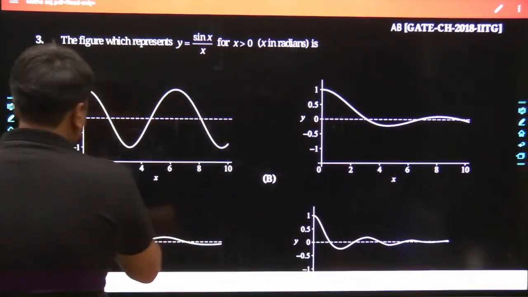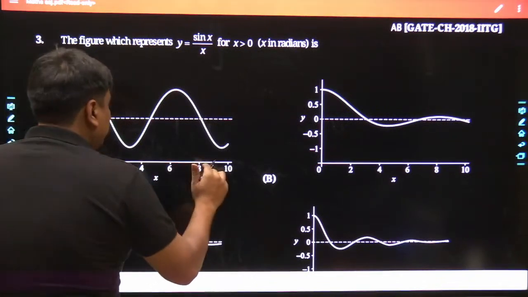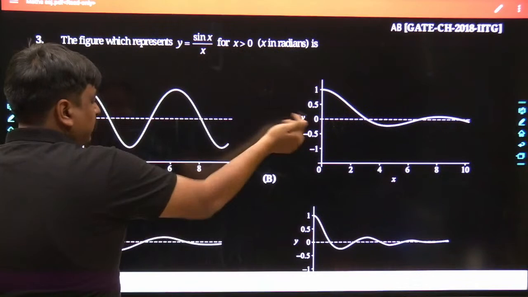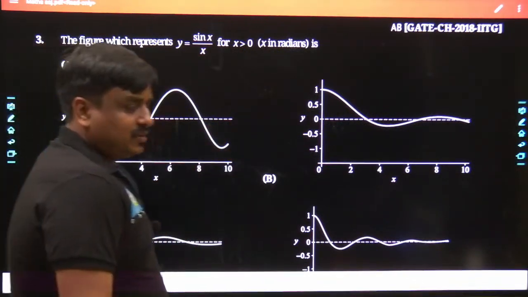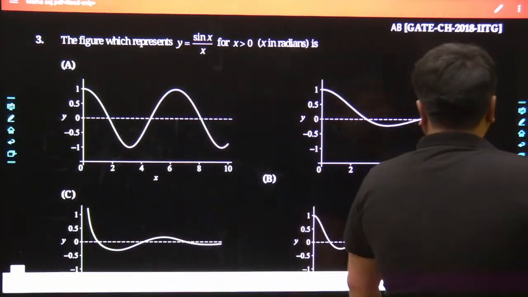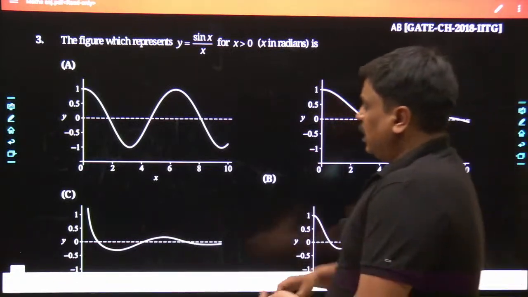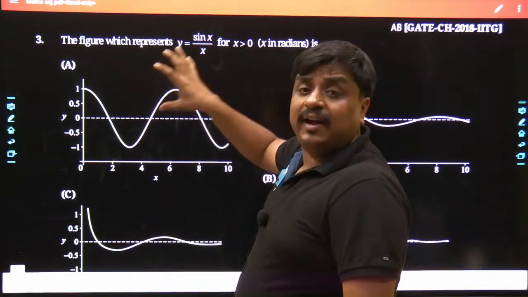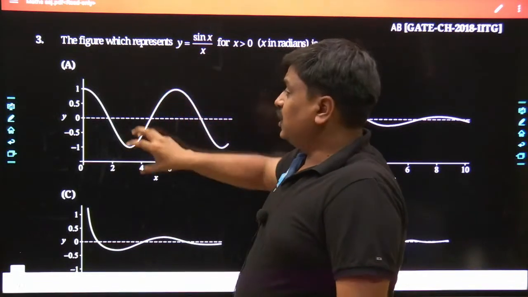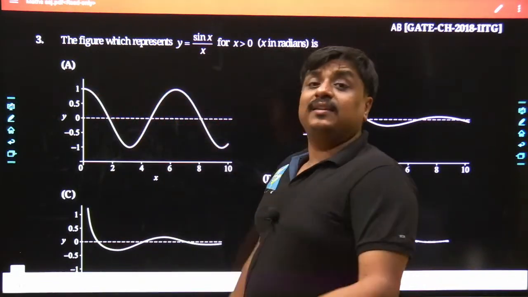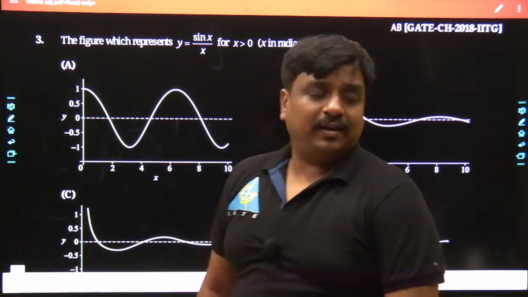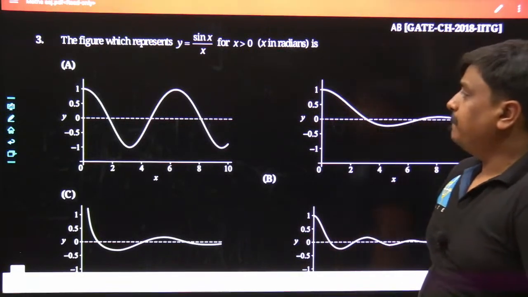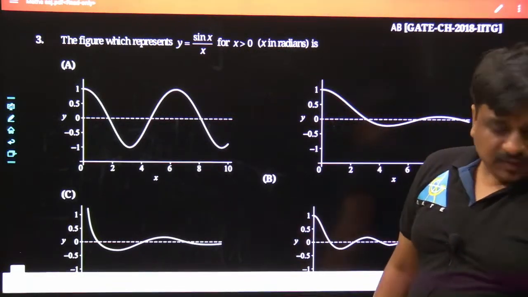This is not your x-axis, no? This is not your y equals 0 axis. This has been your x-axis, which is the y equals 0 axis everywhere in options A, B, C as well as D. Many students may have a little doubt: sir, how can this curve be shifted upwards? No, my dear friends, this curve has a DC component of 0, or you can say the upper lobe and lower lobe have the same magnitude but opposite polarity. Tell me what would be the best answer for this given problem?